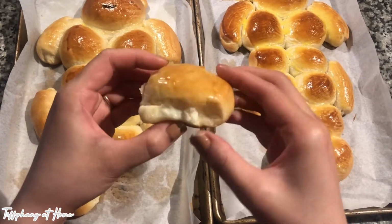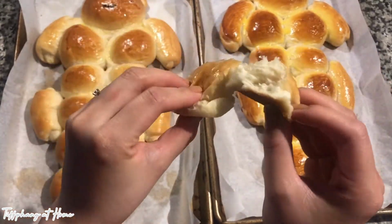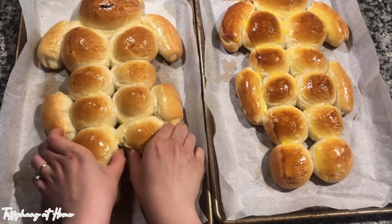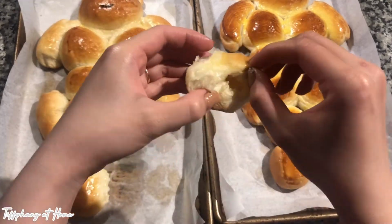Okay, let's taste these abs. It's so yummy. Looks weird, but tastes good. See, you can certainly bake your desired abs.